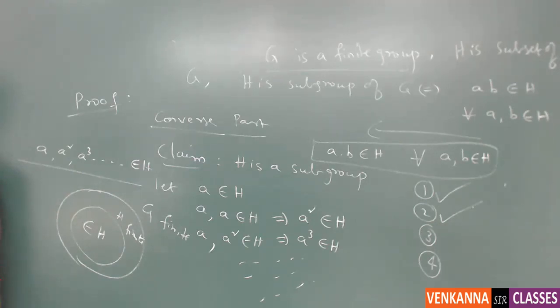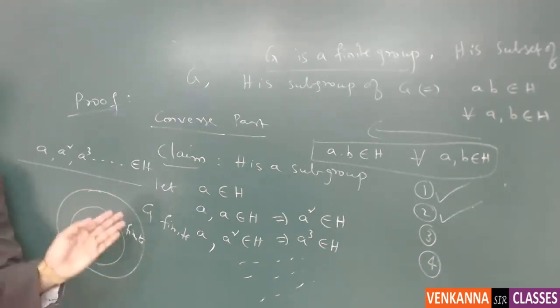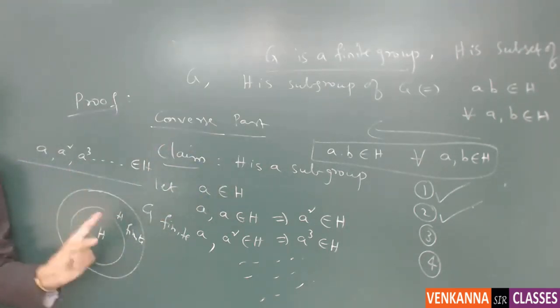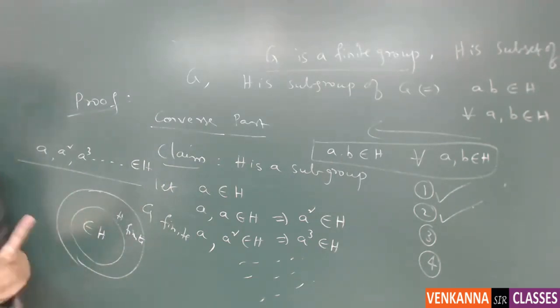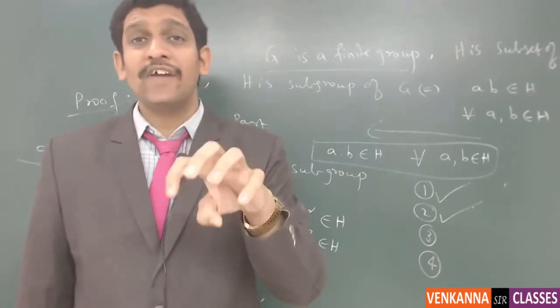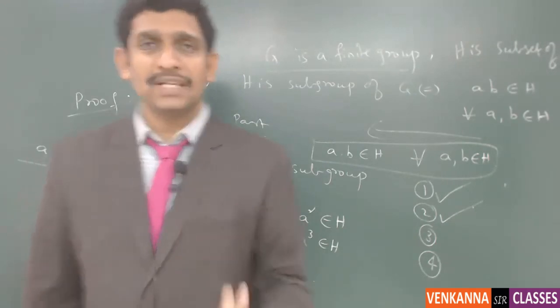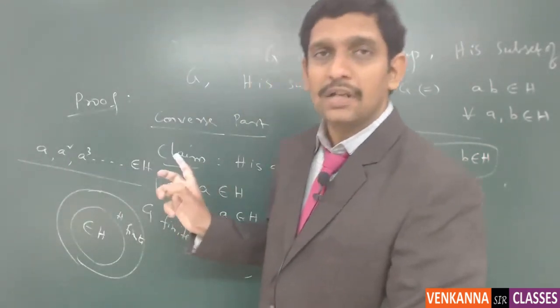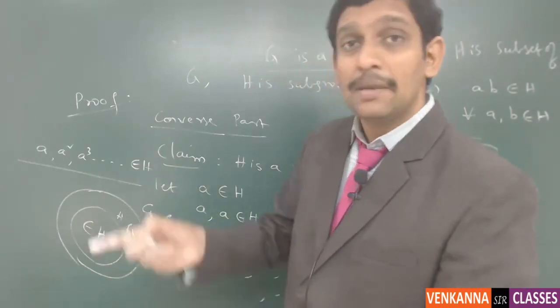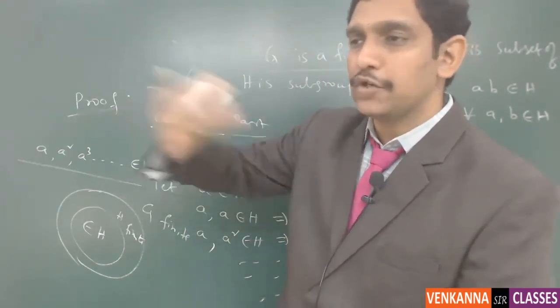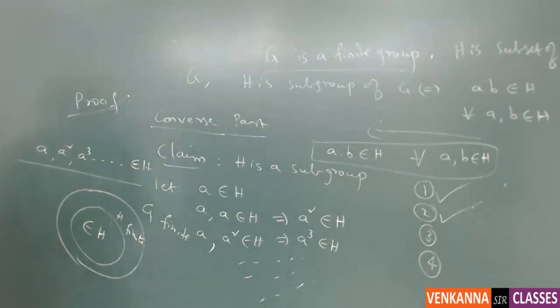So if you keep on raising the powers of A infinitely, A square, A cube, A power 4, A power 5 and so on, by closure law condition, all must belong to H. That is mandatory. Since H is finite, you cannot insert infinite values in the finite case if all the elements are distinct. But since it is a mandatory condition, all these powers will belong to H because some powers will get repeated. That means while raising the powers, same elements will be reproduced. Okay. You are getting the concept or not?